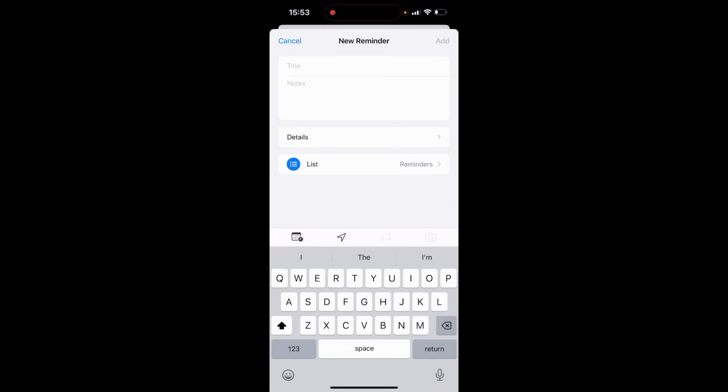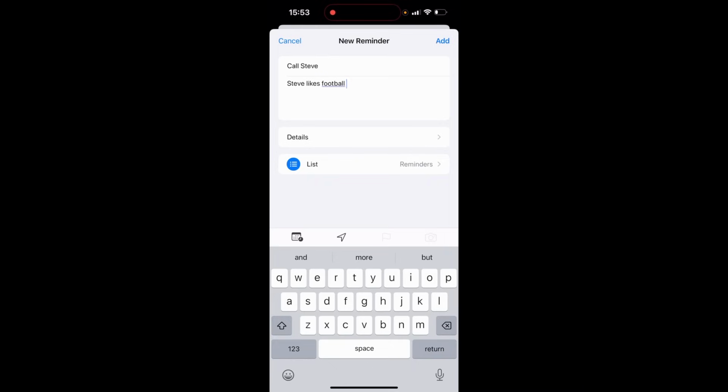bottom left-hand corner. Then you can go ahead and enter in a title of this reminder. So let me say we need to call Steve. If we need to call Steve, we can go ahead and enter a reminder here, and any notes or things that are going to be relevant for the reminder, maybe notes for the call, I can include here. Steve likes football. Okay, so now we've got notes for the call.